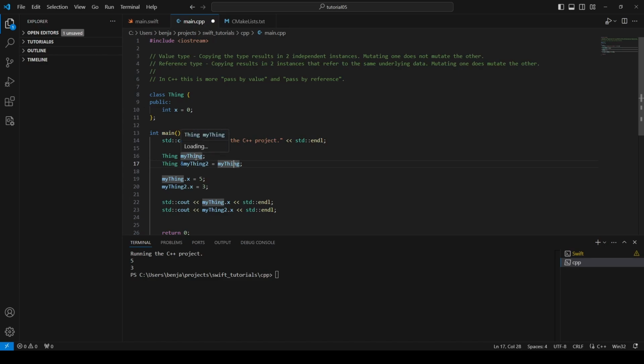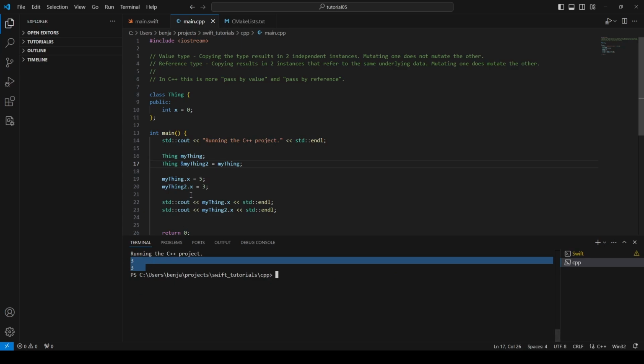So maybe that was a little confusing, but effectively, myThing2 is just an alias now for myThing. And if I resave this and rebuild and execute it, we can see now it's 3 for both of them. So what's happening here is myThing2 is now not an independent copy of the instance. It is just a reference to the same underlying data as myThing.